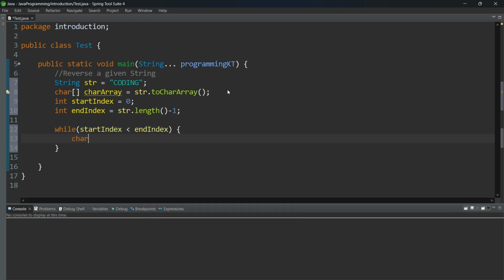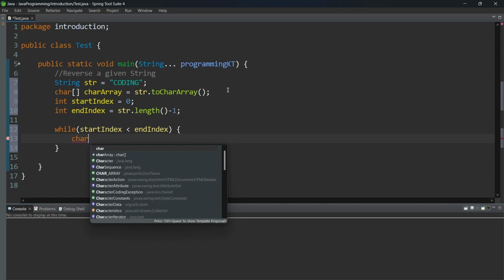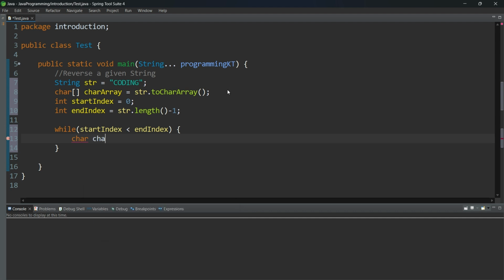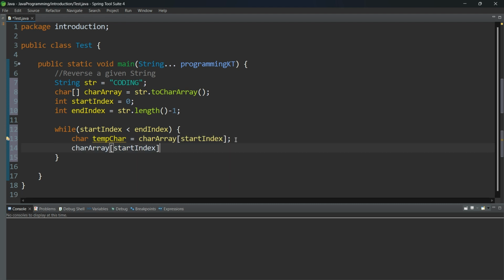First I am trying to create one temporary variable. I already explained what is the use of this temporary variable. So I can say here temp char. From that character array, the start index character I am trying to store in the temporary variable. Once that 0th index character is in a safe place, then I am trying to assign the end index character to the first index.